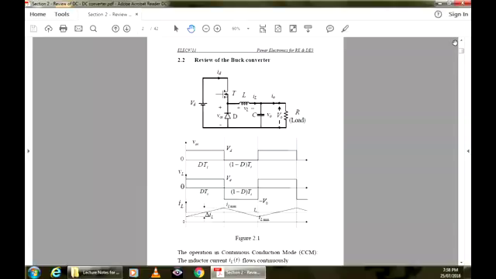Based on the size of this whole circuit and the losses. Losses ultimately determine the size of the circuit. It has to allow room for all the losses to dissipate. So that's an issue.